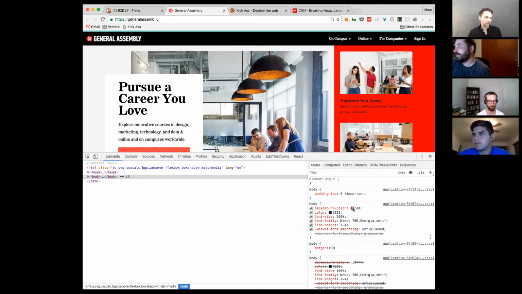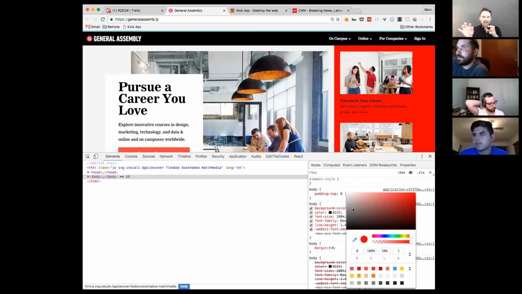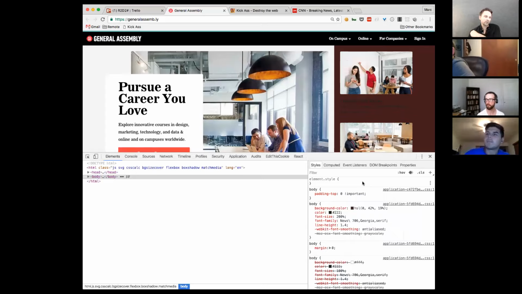If I wanted to see what it looked like in RGB, here's the code for that. If I wanted to see what it looked like in HSL, here's the code for that. So that right there is a pretty handy tool for you. You can also click on that little red box and it'll open up a nice little color palette for you. So if you're trying to dial something in, but you obviously don't know the hex code for it specifically, you can just go in here and play around, very similar to an Adobe Photoshop type situation. And you can experiment with the color and see if there's something that you like. So that's just a sample of some of the tools that are available to you here in the CSS area.